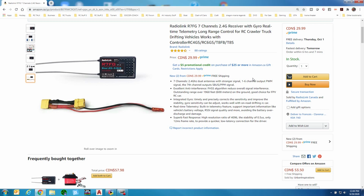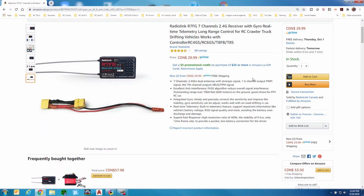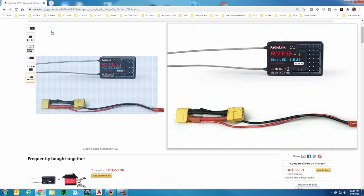So I just picked up and ordered a Radiolink R7FG 7-channel receiver for my RG6GS series remote control. This is actually going to go in my Kyosho. So very good service, very fast from Amazon. I got this the next day. So with Amazon Prime, they have it in Canada, which is great. So this is the Canadian price for it.